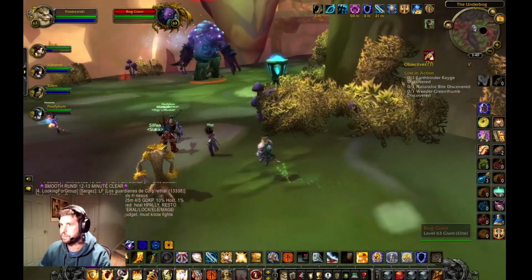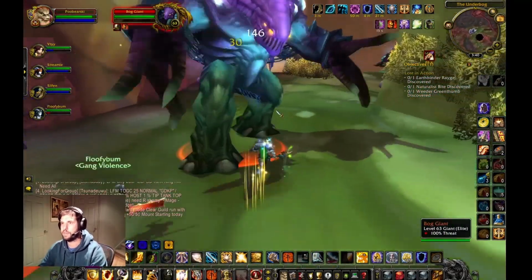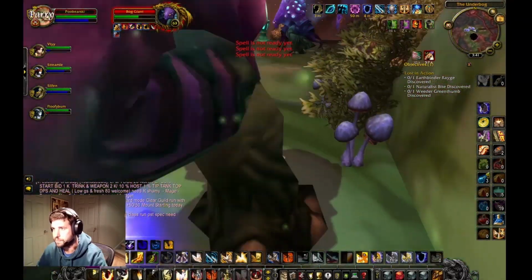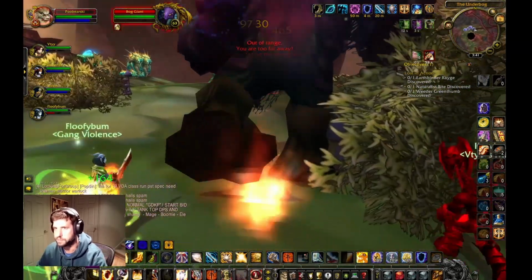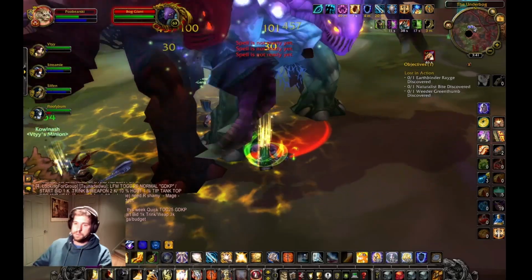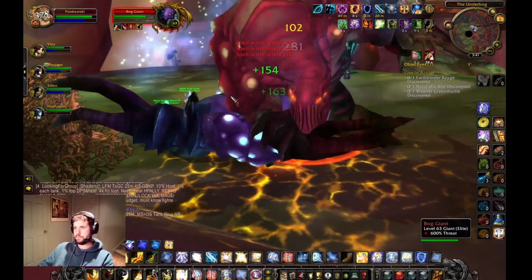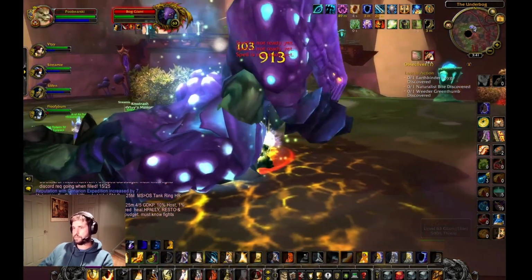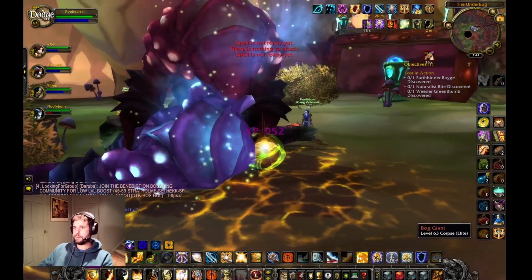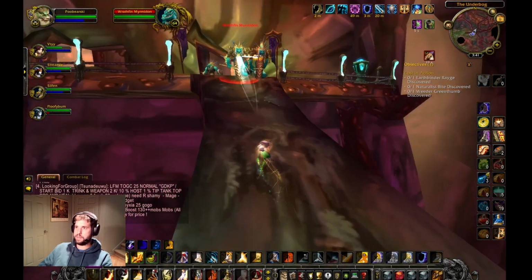So we gotta go a little bit further here for another boss. Don't see one anywhere. Just these big fungus monsters. Bog giants. Oh, we got some mermaids over here, some nagas. Oh boy. Well, he's done. And mermaids.